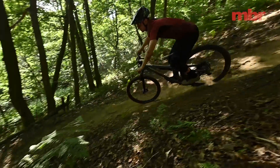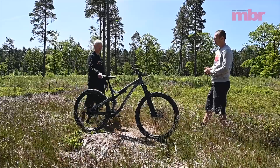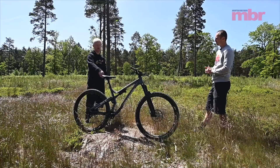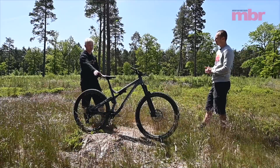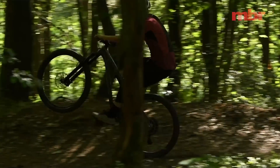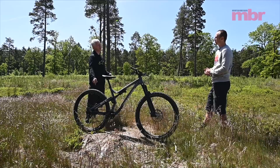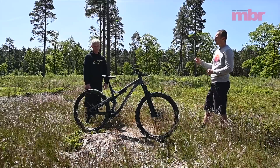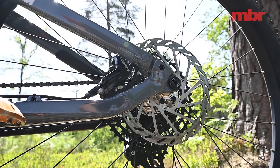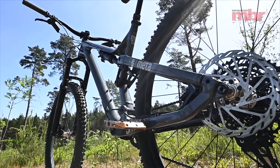What about the back end? Last year we criticised it for being quite wide and catching our feet — was that still an issue? There are two things: you catch your heels on the chainstay dropout, and you also catch your calves, or your knee pads, on the rocker link. We thought Commencal might tweak the frame to fix that. If you've got big feet it just gets in the way and sometimes your feet actually get hooked underneath the stay because it's so wide. That's because of the rear caliper being inside the chainstay — it's a neat design, but the compromise is the stays are much wider on this bike than any other.